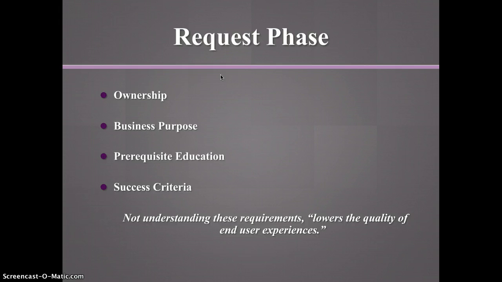The request phase is a way to enhance the quality of the user's experiences. And there are 4, as you can see on the screen, requirements that we as designers must understand in order to create good content. And as you can see, they're ownership, business purpose, prerequisite education, and success criteria.